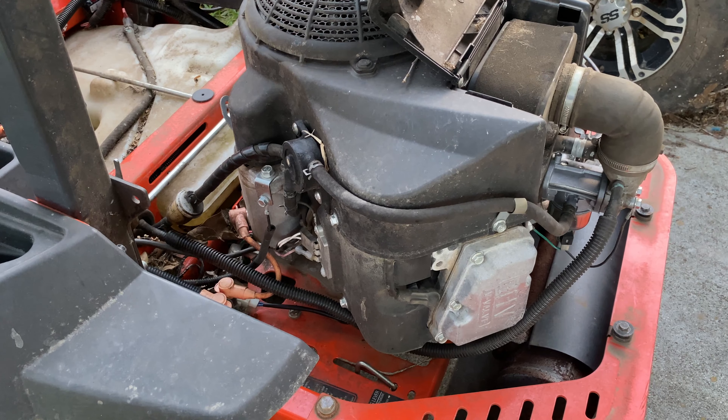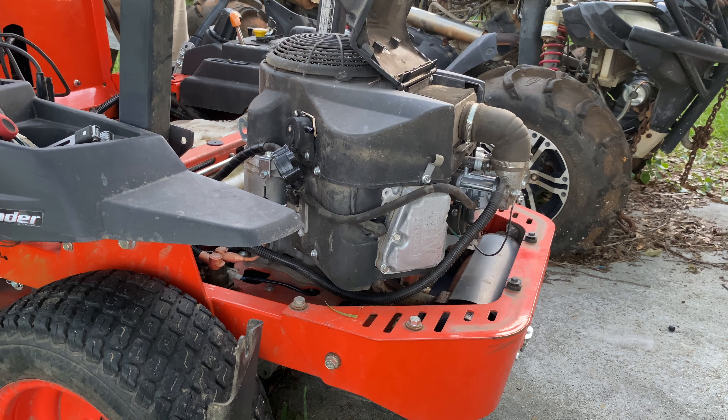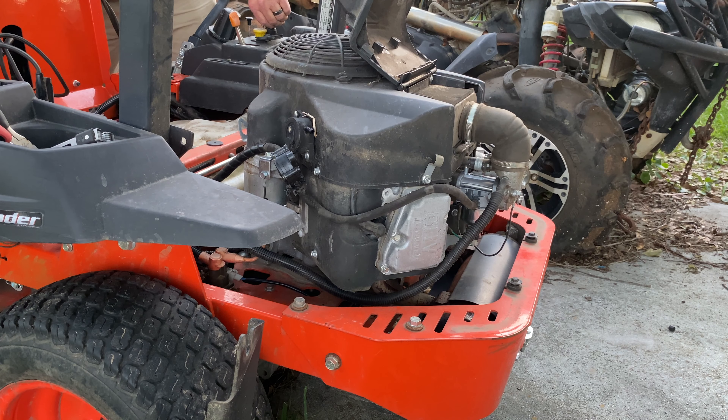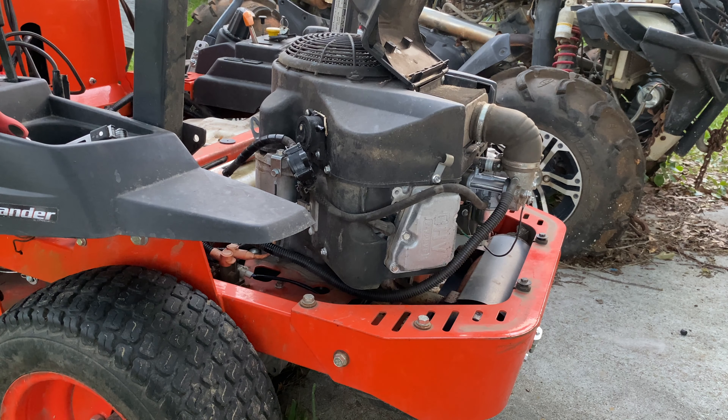I have taken the fuel pump off and tried it just to see what it would do. It does pump a little fuel out, but I'm wondering if it's just not enough — if that's why I'm starving for fuel. I do have a spare fuel pump for it, so we're just going to go ahead and try that out too and change it while we're at it. When it started there for just a minute, all that was doing was burning the fuel that's in the bowl, so it didn't do us any good. Probably should have tried to start with — change the fuel filter out. I do have a spare fuel filter too, so we're going to change that out.